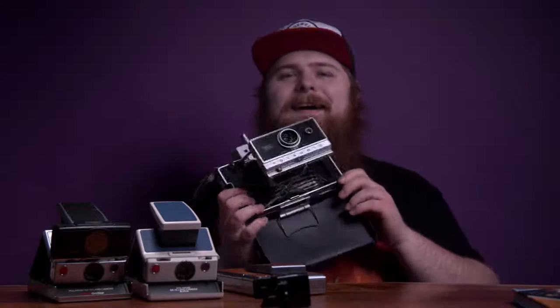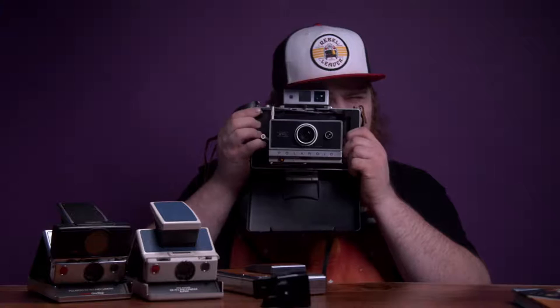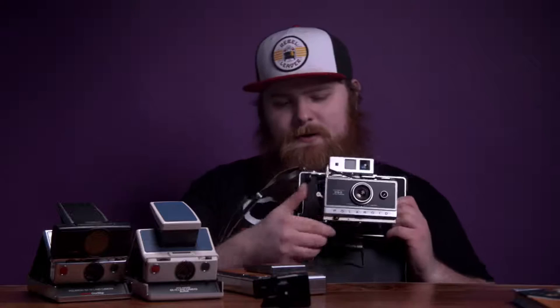Shoot, I'm blinking at how to lift this open again. There we go. I felt like an idiot. But the way you focus this, it's so cool. You kind of get double vision a little bit inside of it, and you try to line up the two images. This is pretty cool. I can't wait to test it. And it does work.